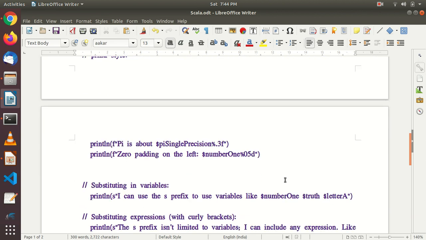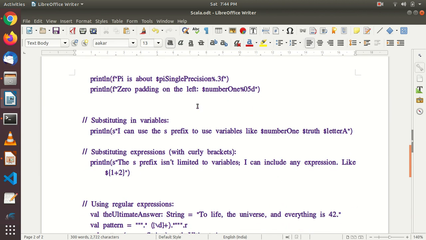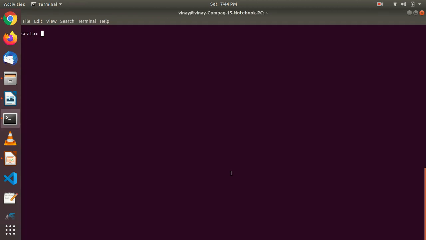We have printf style also. How to use printf style. Let's say I want to print ln. We want to format any string. For that, this is the normal way we want to print. Before that you have to give a format. For formatting a string you have to specify f, so that the compiler will understand that in this string we have to do some formatting based upon the values we are going to provide.